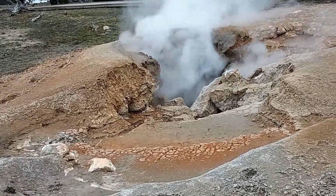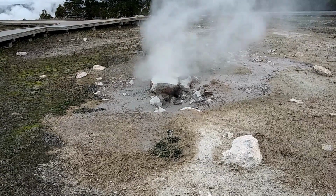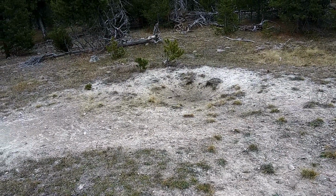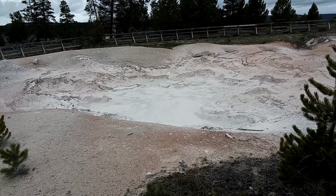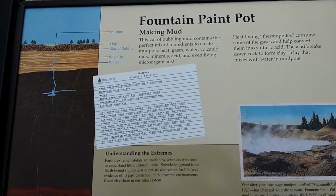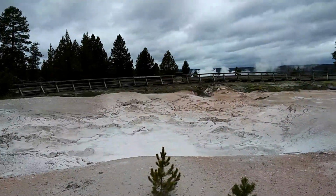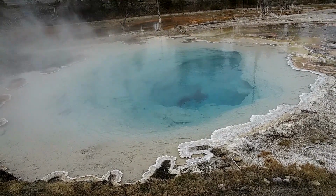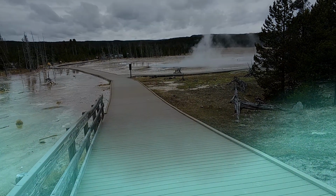So, how close to the surface is the hot rock? Actually, that's causing this. I'm having a blast. Even this guy is just shooting a little bit of steam. Very little. This is a mud pot one time. Look at the color. Isn't that beautiful? Hydrogen sulfide, yeah. Okay, we're walking back. We've been through here. So we boogie on to Old Faithful.